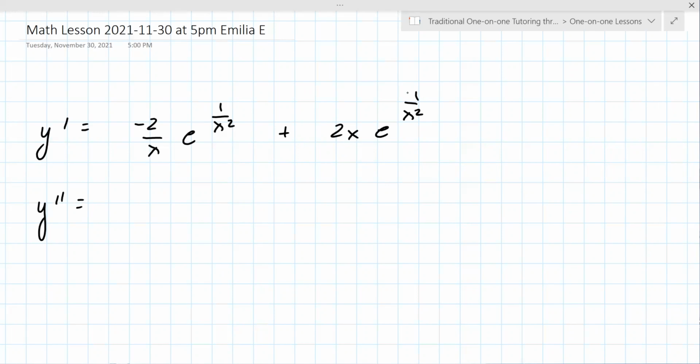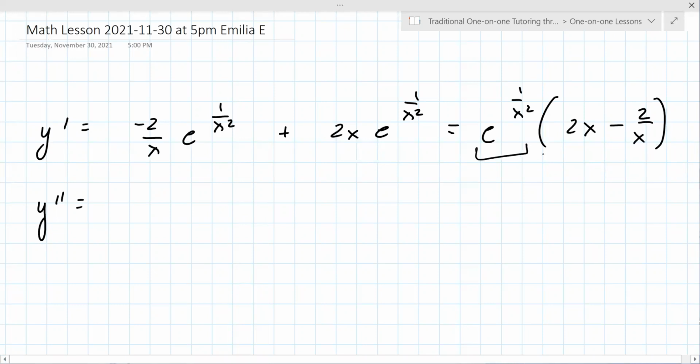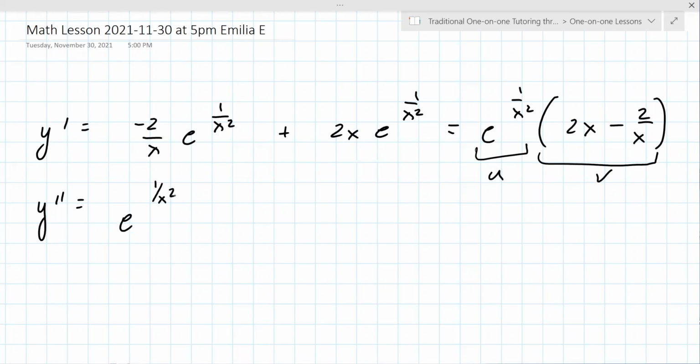of a hassle. You could use this form where we had left it like this. You could do it like this, where this and this are products. That's probably easier. UV. Okay. So let's do that. So it's e to the 1 over x squared, and then the derivative of the inside function over here is 2, and then derivative of 2 over x. This one's probably the most unclear one, but it's negative 2 over x squared is what this becomes.